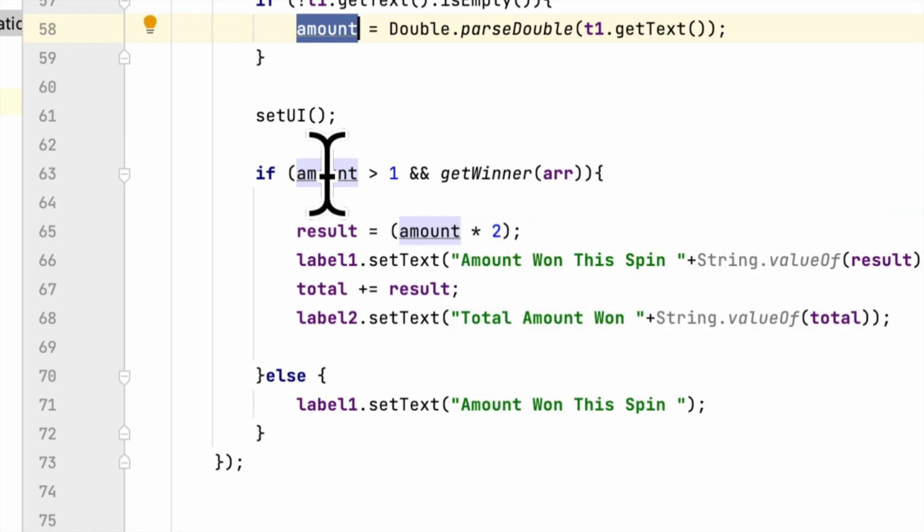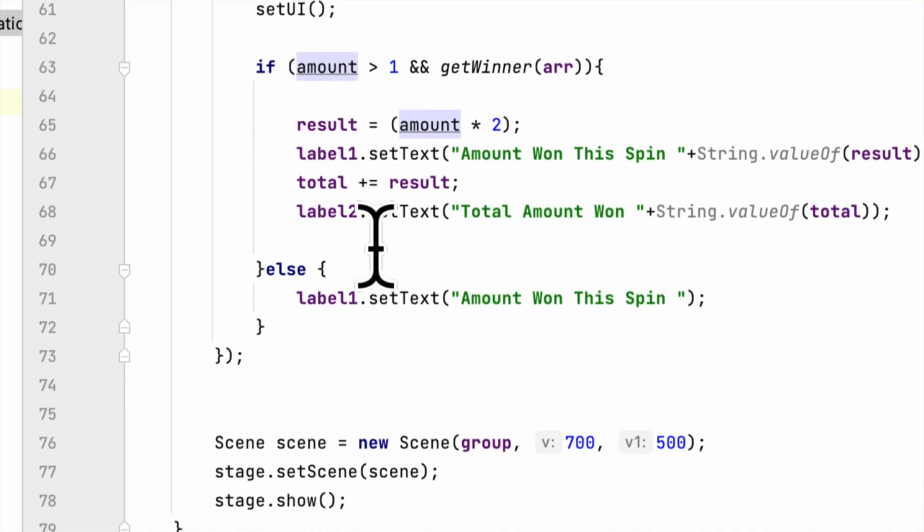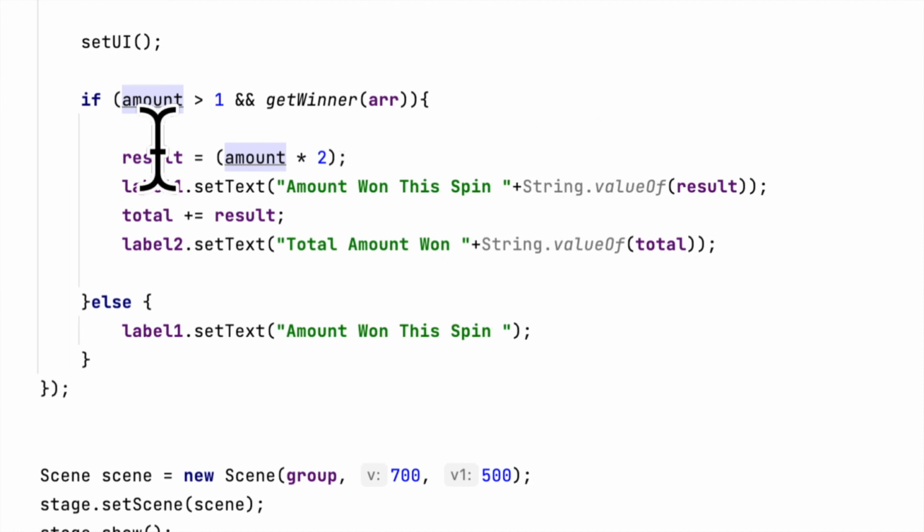And if this condition comes out true, this code will be executed, where I stored in the result variable the amount, whatever the user entered times 2, essentially doubling the amount.